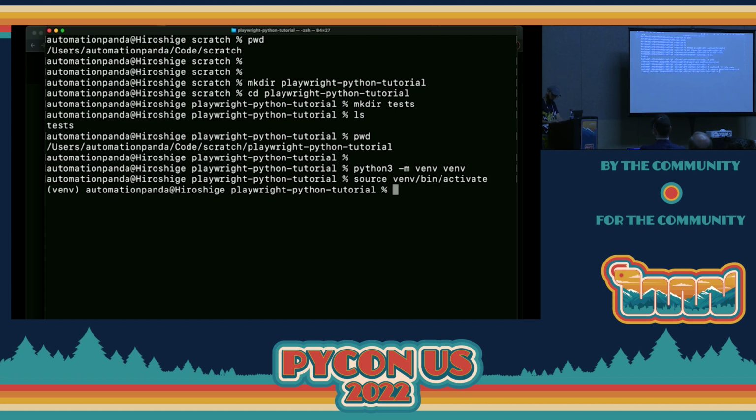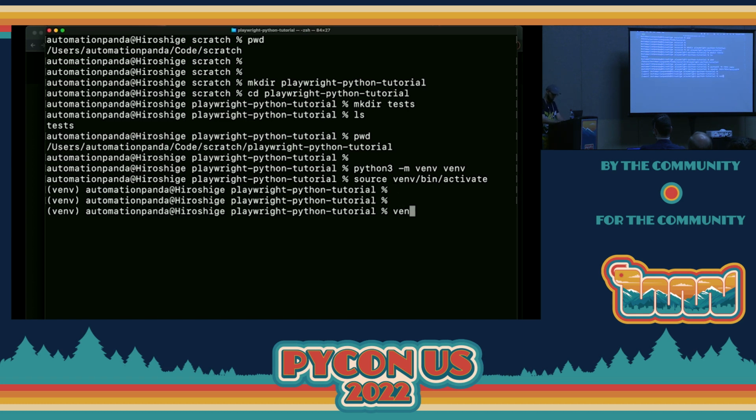Boom. Okay. If you're on Windows, the command will look something like venv, what is it, Scripts, activate.bat. That would be where the path is on a Windows machine. But I'm on Mac. I have one of these new M1 Macs. Oh my goodness, they are amazing. Highly recommended. So cool. No, Apple does not pay me money. I work for Applitools, not Apple. Okay. So when you've activated your virtual environment, you see the little parenthesis thing. That's how you know you're in there.